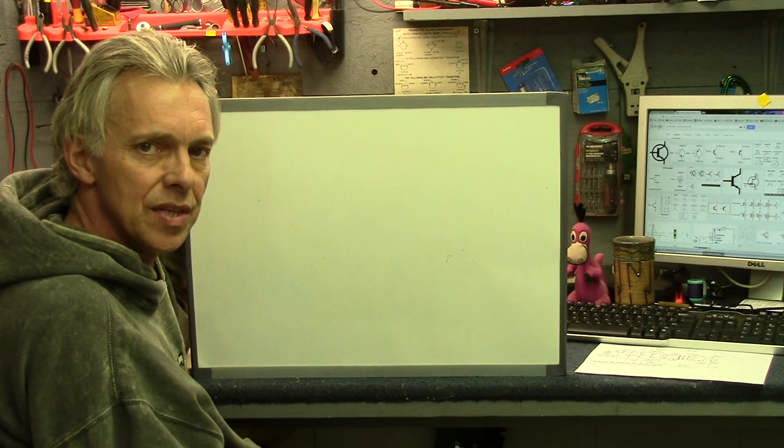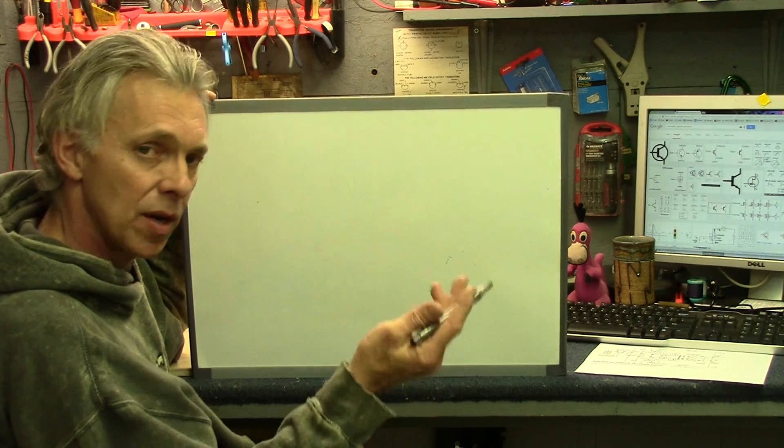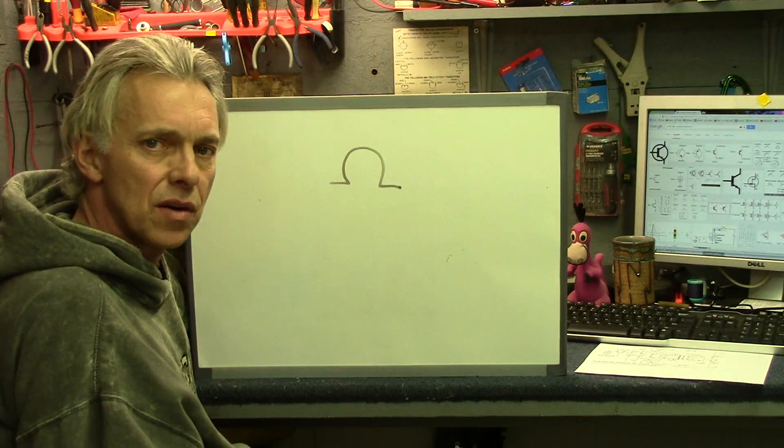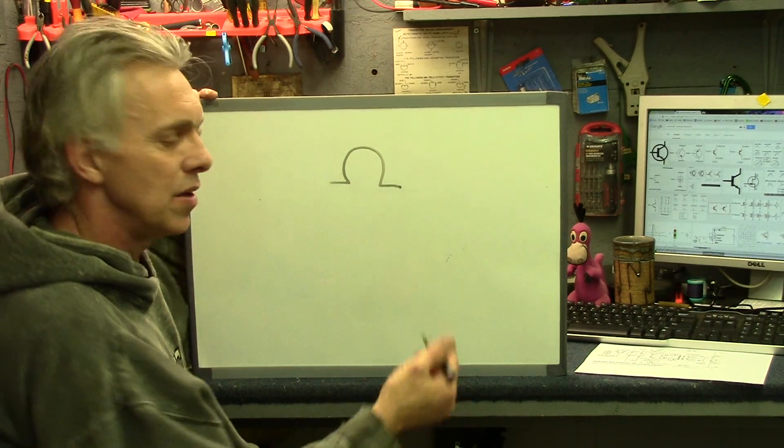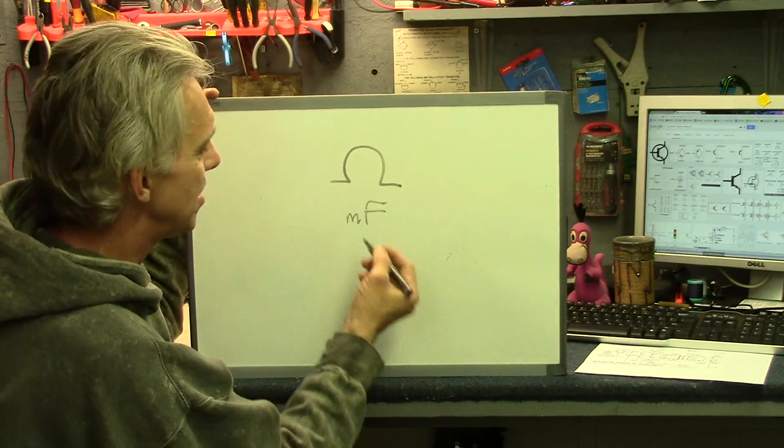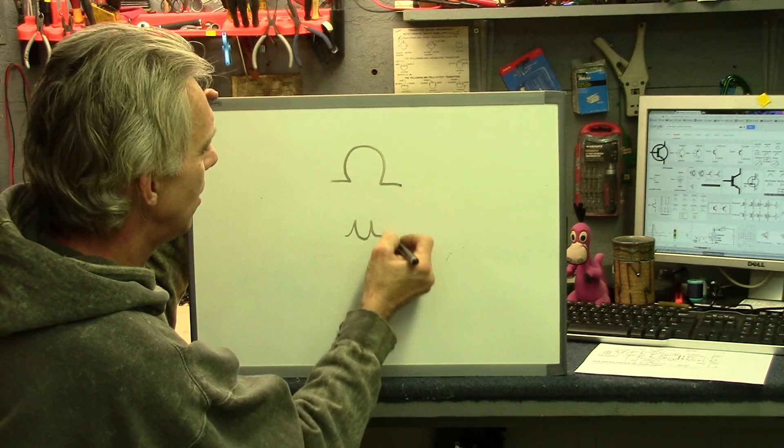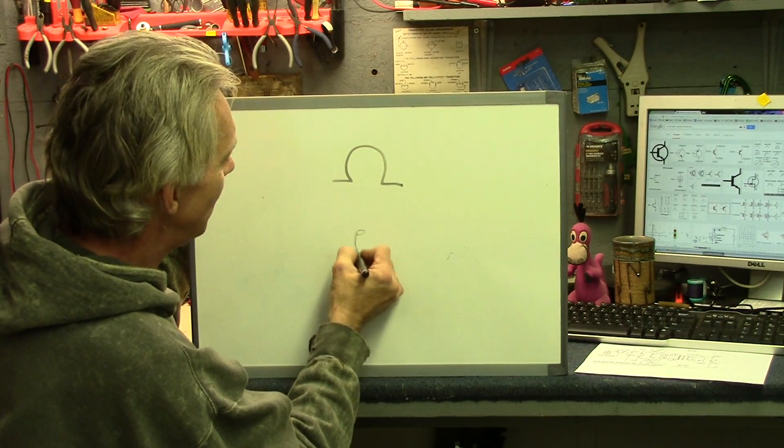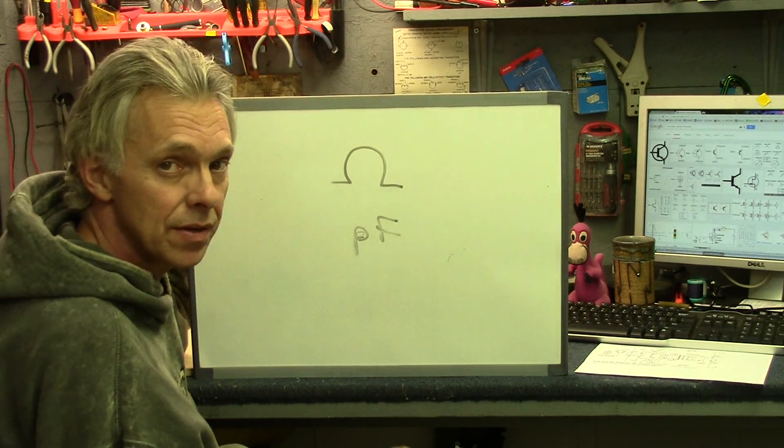Let's talk about some of the ratings of these components. Now, resistors are expressed in ohms. We already saw that, but I'll draw it again. This is the symbol for ohms. Capacitors are rated in farads, or microfarads most of the time. The older way to do it was just simply MF. You don't see that too much anymore. Now you see it more as microfarad, which is the symbol for micro. It kind of looks like a U with an F next to it. Sometimes you'll see PF, and that is picofarads. That's even smaller than a microfarad.